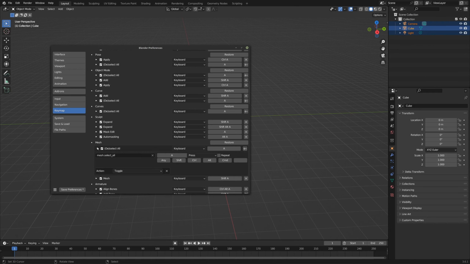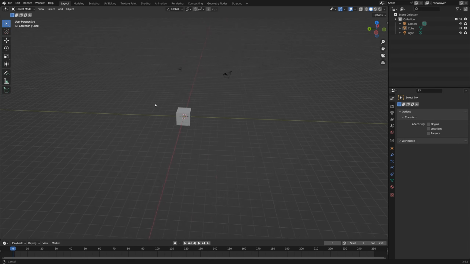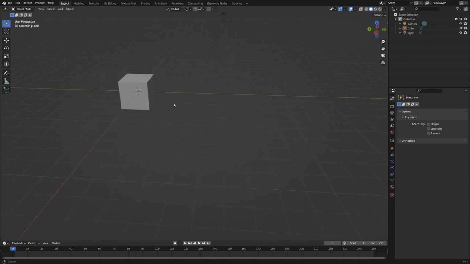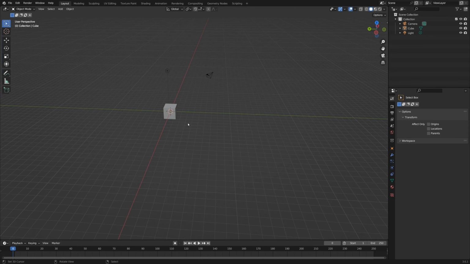Okay, now that we have the preferences squared away, let's take a look at navigating in the 3D space. So clicking and holding the middle mouse wheel will let you orbit around, which is very useful because then you can see all the sides of your objects and you see within your scene. Scrolling the middle mouse wheel will zoom in and out. Again, very useful to know. If you hold down the Shift key and then click and drag the middle mouse wheel, while moving your mouse, this is panning, right? Yeah, this is panning. If you hold Control and click with the middle mouse wheel and hold it down, you can zoom in and out.